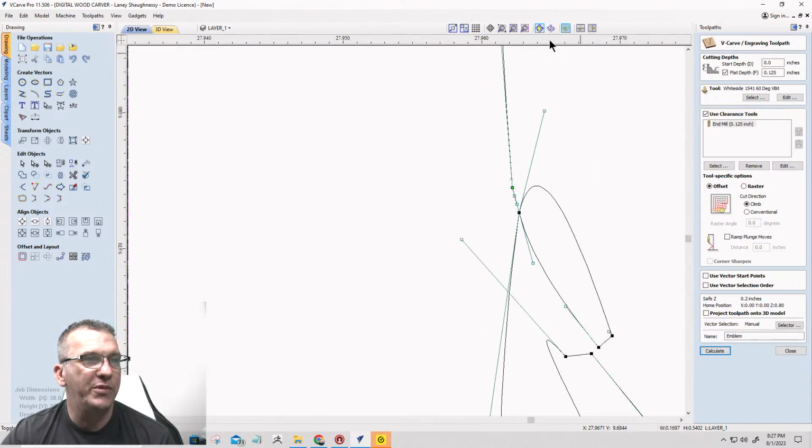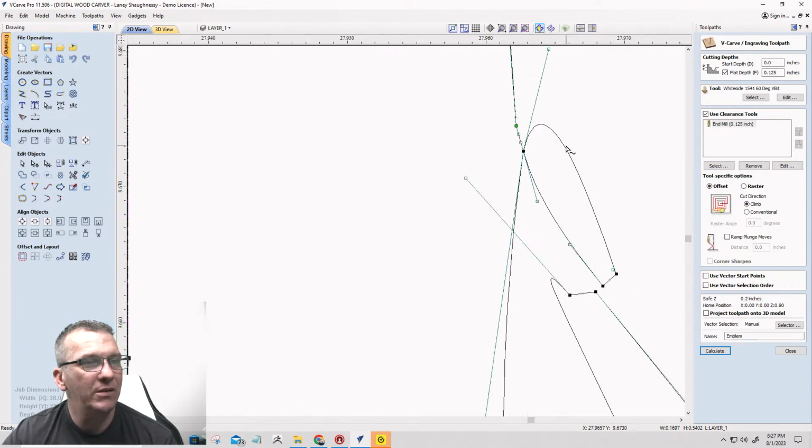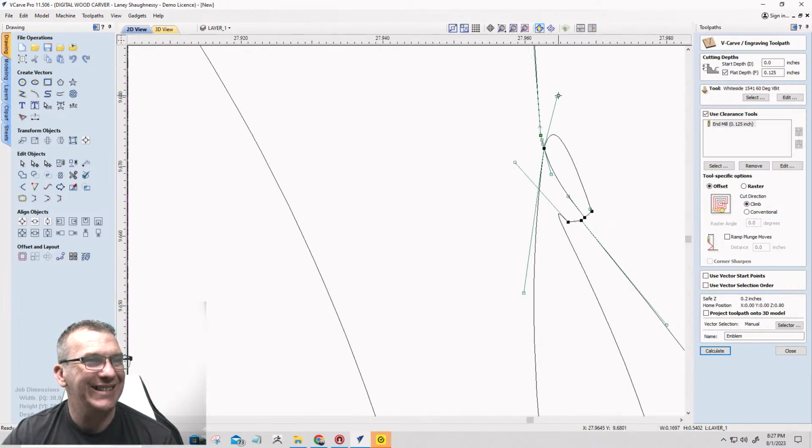And up here, this line loops around, it crosses around. So I am actually going to eliminate this. I'm going to delete this span.